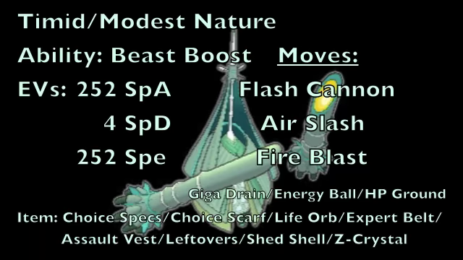Now on the special side of things, Celesteela also has quite an effective offensive move pool that it can make use of to highlight its powerful special attack. So for this set, we're going to start off by giving it a Timid nature to boost its speed but lower its physical attack, or a Modest nature to boost its special attack but lower its physical attack, and then going with an EV spread of 252 special attack EVs, 4 special defense EVs, and 252 speed EVs to give it its maximum special attack and speed possible, while also making it so that when this Pokemon does KO an opponent, Beast Boost will increase its special attack.